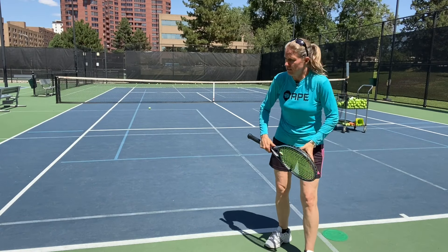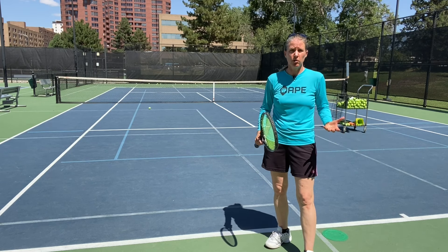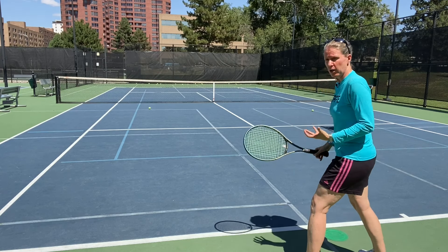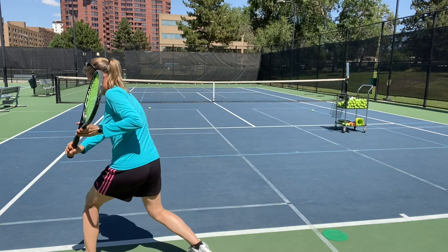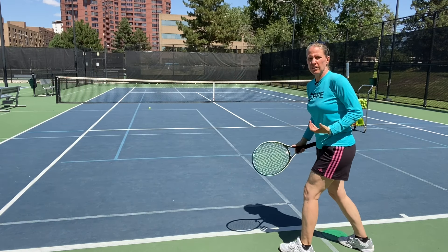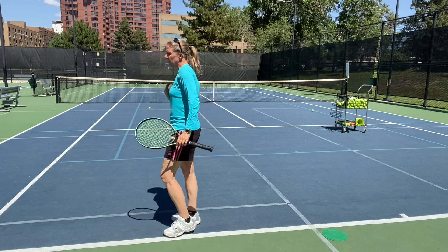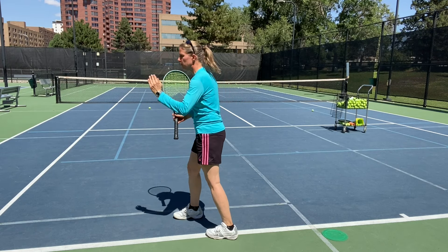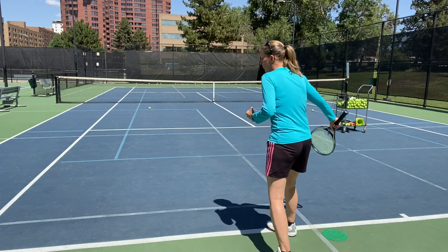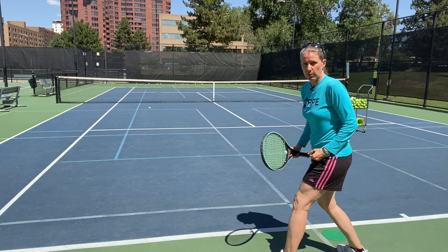The next one is the wider one-handed backhand. There's an option to hit an open stance — many two-handers use it all the time: Djokovic, Serena Williams, Ash Barty. Personally, I don't necessarily have the strength to absorb my body weight and push from my left to my right anymore, so I adjust more with a hinge step. I'm using the right side of my body to stay calm and let the left side hinge around, freeing up my left hip and shoulder. Open stance requires more strength, so the hinge step may be a better option.